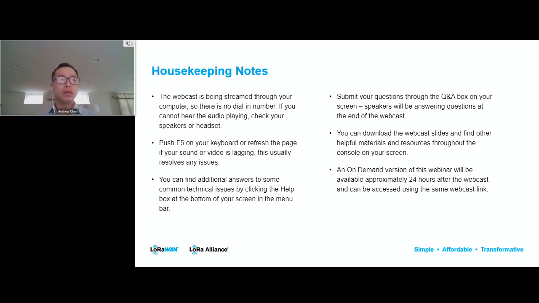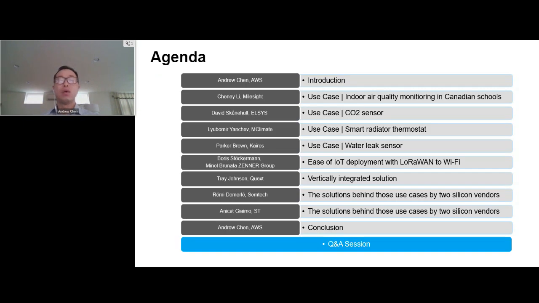Without further ado, let's take a quick look at today's agenda. We have a panel of expert speakers who all come from industry-leading solution providers in the LoRaWAN market to showcase a variety of smart home and smart building applications using LoRaWAN technology.